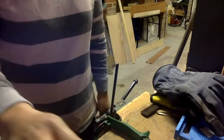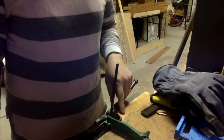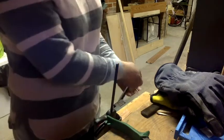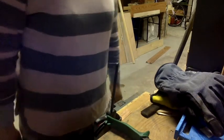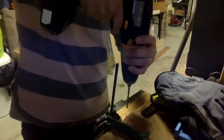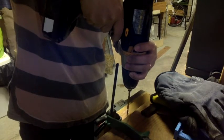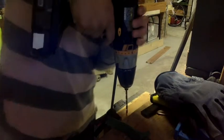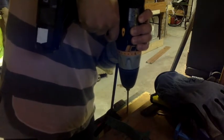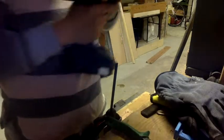All right, so I've now clamped my piece of copper onto the piece of wood, and I'm going to drill a hole so that I can attach it to my block of wood. I'll just drill 2 holes kind of near the middle, because it shouldn't really matter too much about where I put these holes. They're just for attaching. So there's one.